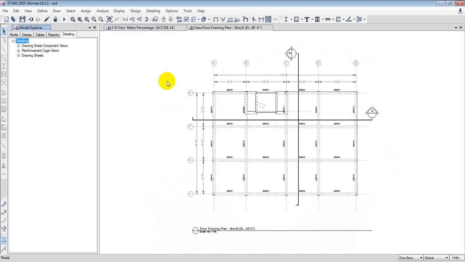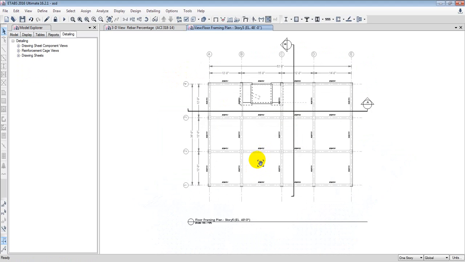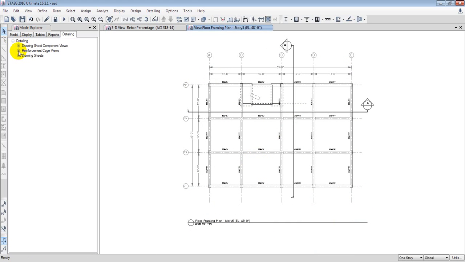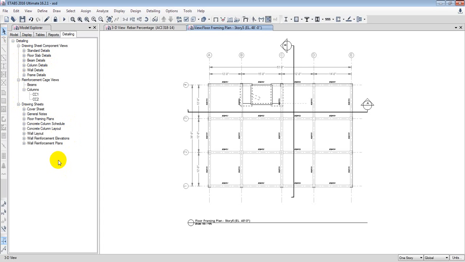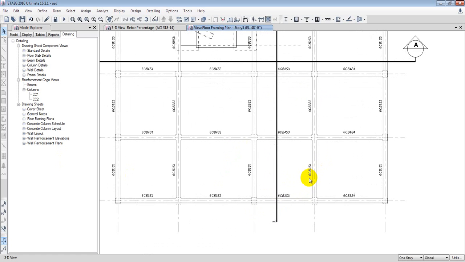So see here, our detailing has completed, and this is a detailing report, and you will get everything here actually. So this is our beam view. This is for beam view, and here this is for column view, and they have much data available here. Already I have shown you in my another lecture how we'll understand every detailing from here. So I'll just request you please watch that lecture, and it will be very helpful for you.